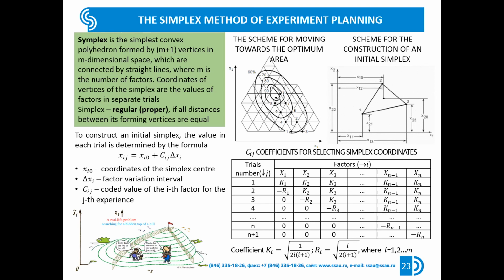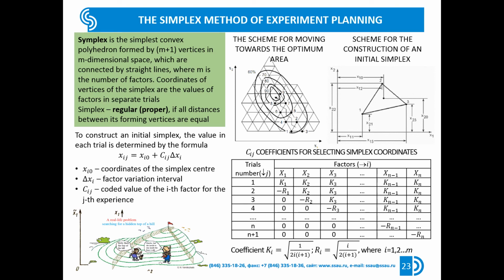After constructing the initial simplex and conducting trials, the results are analyzed and the vertex of the simplex at which the smallest, worst value of the function has been obtained is selected. To move to the optimum maximum, the new point, which is the mirror image of the point with the smallest result with regard to the opposite edge of the simplex, must be tested until the almost stationary region is reached. To find the optimum minimum, the highest value of the simplex vertex is found. The left figure shows the geometric interpretation of the simplex method for the two-dimensional case.